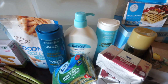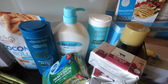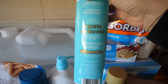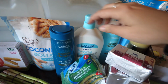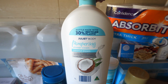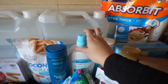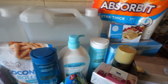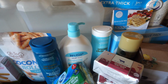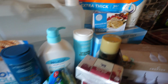This is for Dad's new house. He is not one to buy top of the range shampoo and stuff, so I got him some Aldi, and it's just organic. It's not top of the range or anything. Got him some shampoo, conditioner, and some body wash. Dad's just a man's man, I think that's the wording, that probably does not sound right, but he's just a barbecue and whiskey sort of man. So yeah, he's not too fussed. I just got the nicest smelling stuff and that'll do.